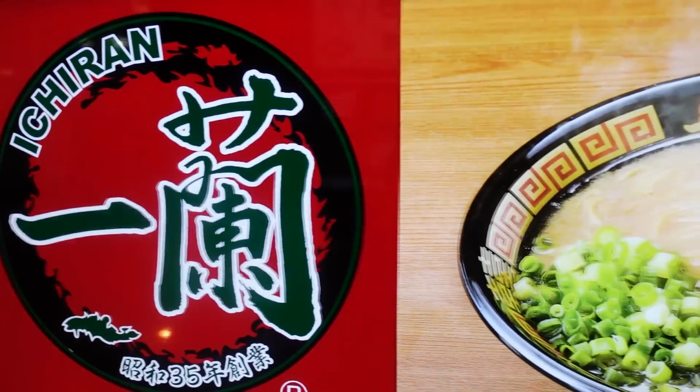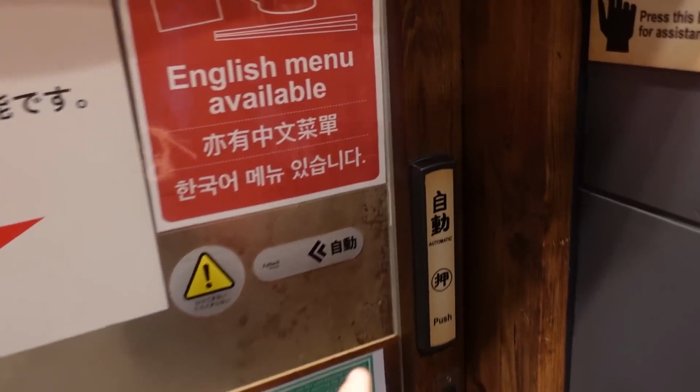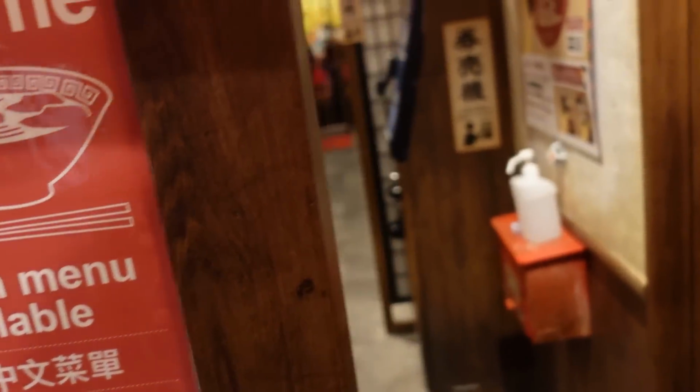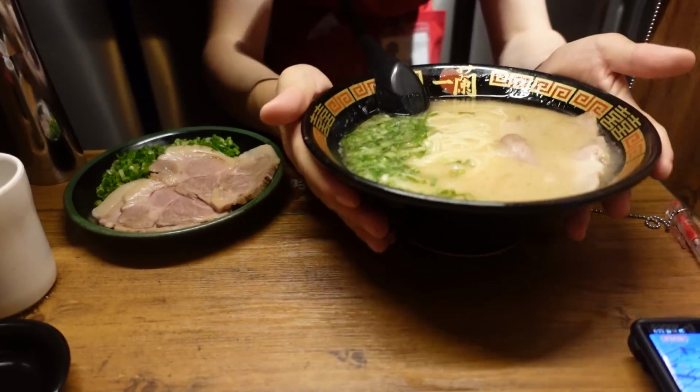So I'm thinking, let's appease the ramen gods, and hopefully they will give us some shiny luck afterwards, and luckily we're right next to a really good shop for it. And that ramen shop is called Ichiran. Some consider it to be the best ramen in all of Japan. And from what I remember of it, it was really delicious, and it has a really cool setup where you don't even have to look at anybody. All you have to do is put some coins in a machine, it prints out your ticket, and then your ramen's delivered to you without a single word.